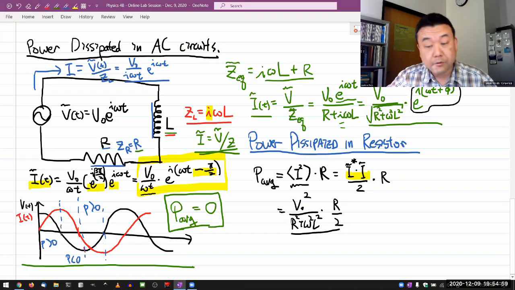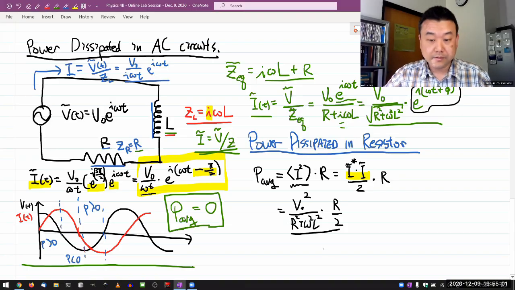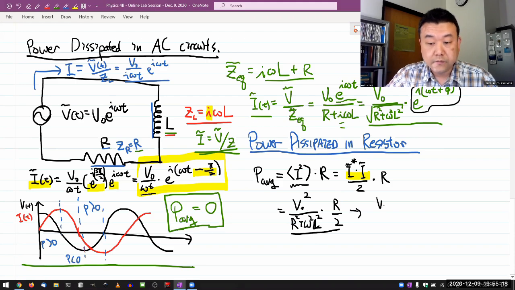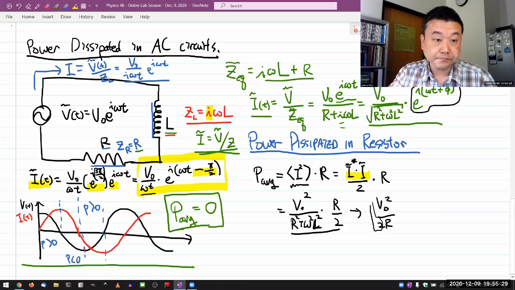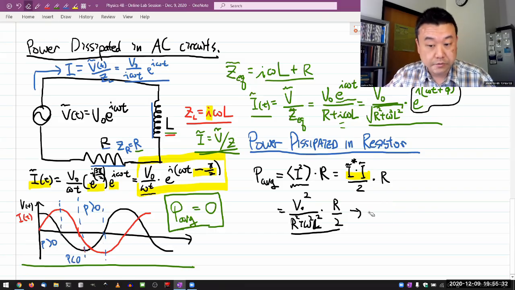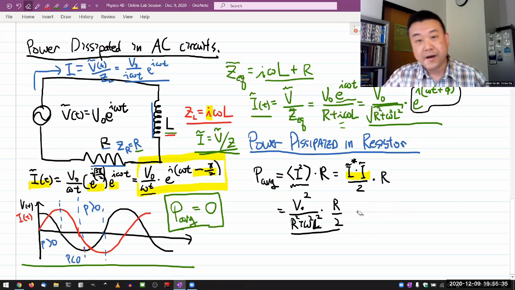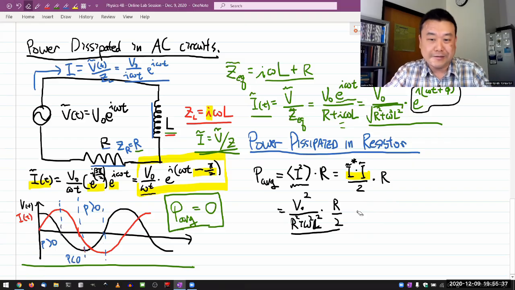So that's the power dissipated in the resistor. And one way you can convince yourself is if you imagine the inductance going to 0 or omega going to 0, both of which will make the inductor like a wire. When you do that, this should reduce down to V naught squared over 2R, and that's what you would expect: V naught squared over R from before, and the factor of 1/2 from averaging cosine squared omega t. So this is a sensible expression. And yeah, you can do that, and that's perfectly fine. That'll give you the right answer, and there's nothing for you to worry about.